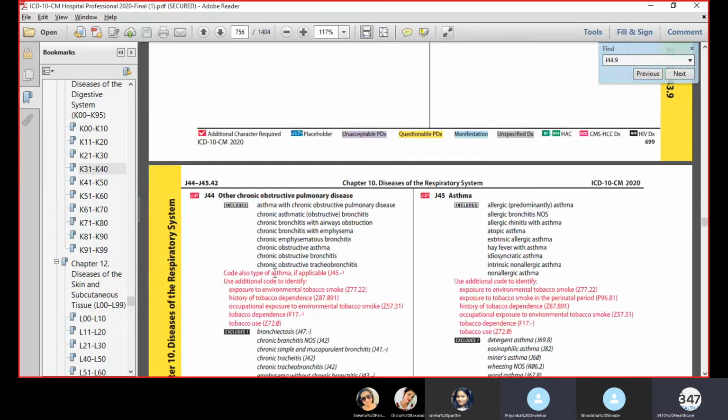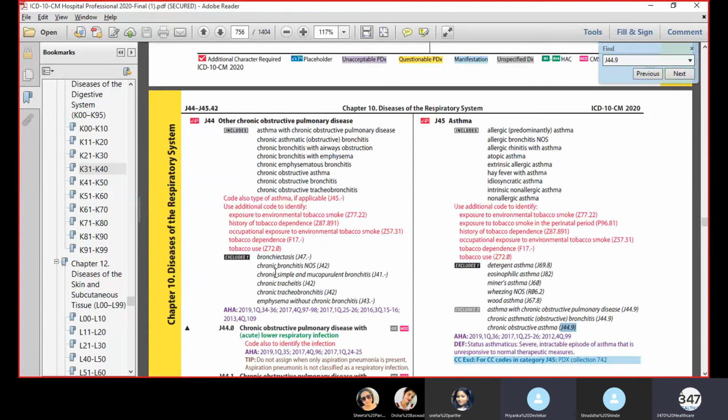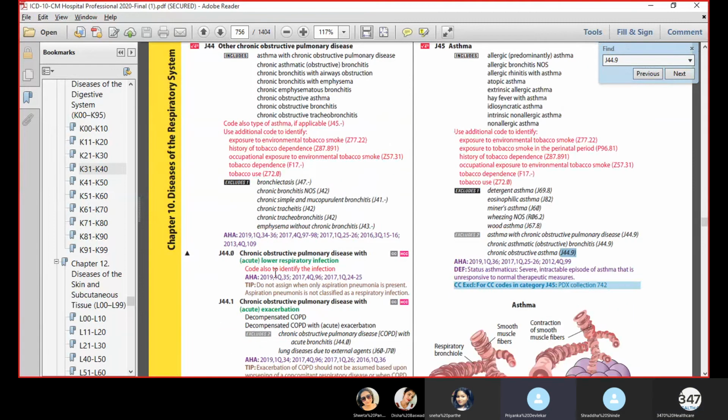So separately we have to give them. Yes, because we have to code the type of asthma if applicable. It is written that it includes asthma with COPD, but it also says to code also the type of asthma.